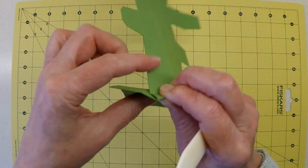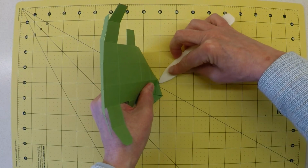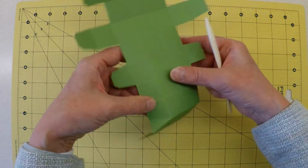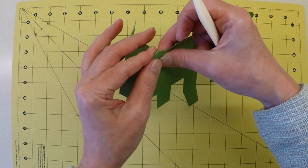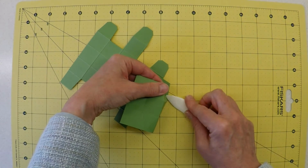So just fold it till you can pinch it, place it on a flat surface and just apply pressure. I'll do a couple until I get into the middle of the box, because they can get trickier into the middle of the box.